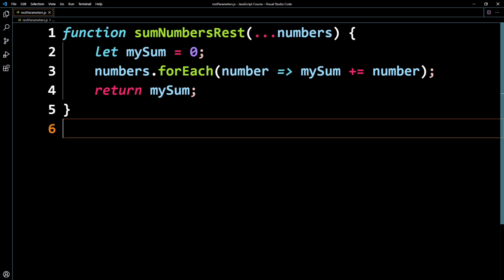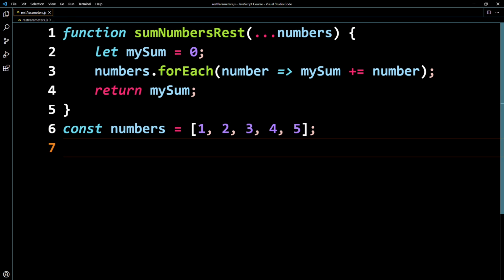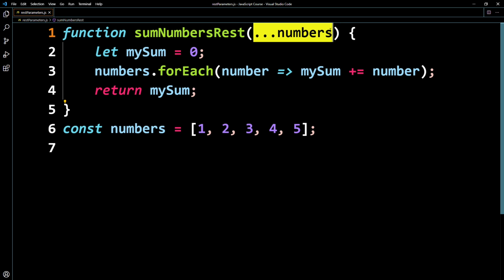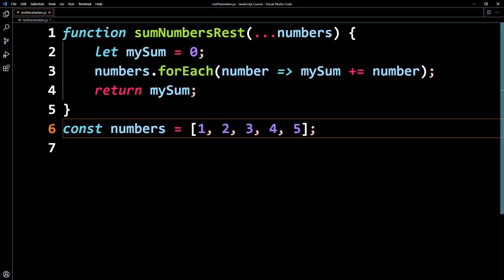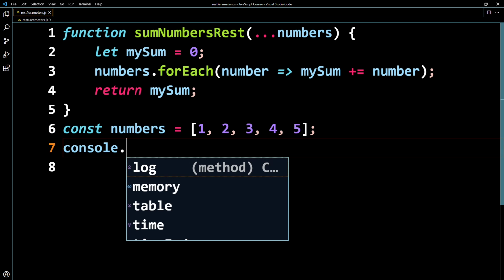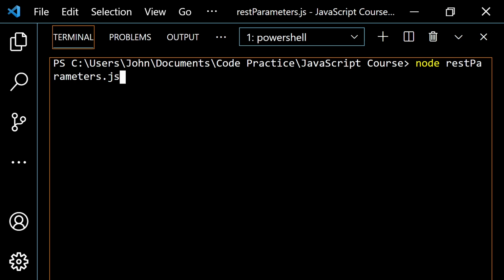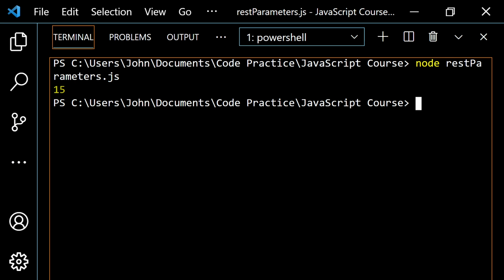So if I go something like const, let's say we do numbers, and again, I'm going to do 1, 2, 3, 4, and 5. I can't exactly put this in here because if you put this guy in here directly, it's a problem because it's expecting values separated by a comma, and I have an array, right? You can fix that with the spread syntax, but before I do that, let me just call this, so console.log, and let's go sum numbers rest. And inside of here, I'm just going to grab these really quickly, and again, I'll show you how to fix this in a second. I'm just going to put this in here like this, and let's go ahead and pop this open, and let's go ahead and run this. And you again get 15, okay, as expected.